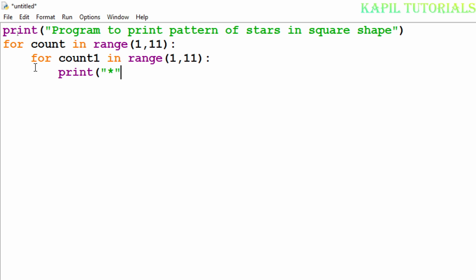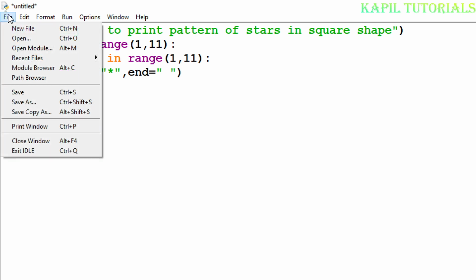Now with it I want to tell you one of the functions of print, that is end. Now what it does, with this firstly I'll write inverted commas. Firstly I'll run the program, then I'll explain the working of this end. Firstly I want to end it here only. Firstly I want to show how this program will run.